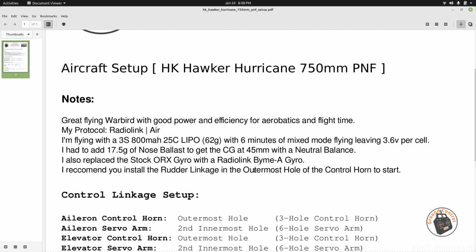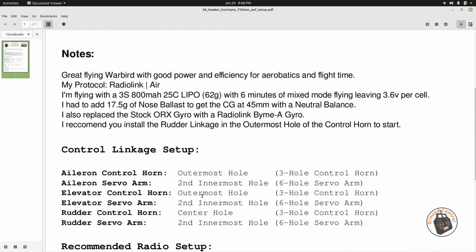So until you get used to the sensitivity of the rudder on this plane, the effectiveness of the rudder, I would recommend that you put the linkage in the outermost hole to begin with. Okay? So that's another reason why I think these setup files are very valuable information, because not only do I give you all my setup information to have the plane set up so it will fly exactly the way you see in the flight video, but other information that I think is very important for you as well.